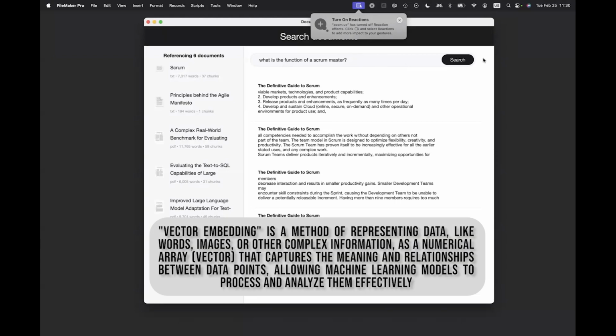And it's going to use the built-in semantic search features in FileMaker, and it found all these pieces of the documents that I have over here. It searched to find the right documents. Not all these documents are about Agile and Scrum and stuff like that, but it found the ones that are most relevant to the question that I just asked, right? And put them over here.